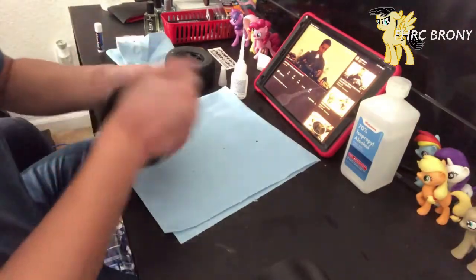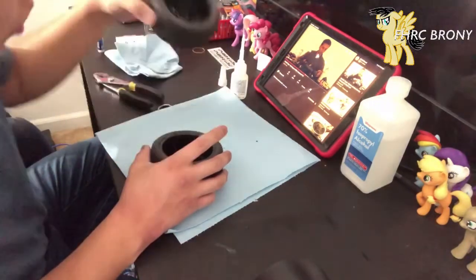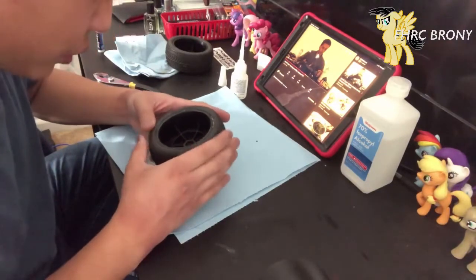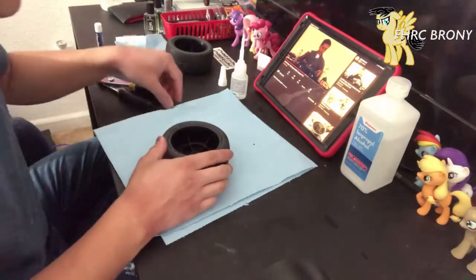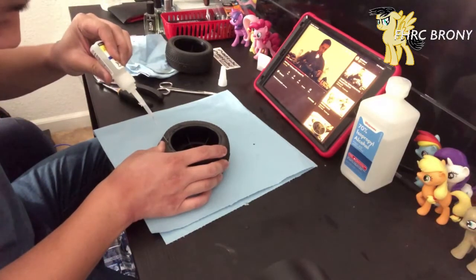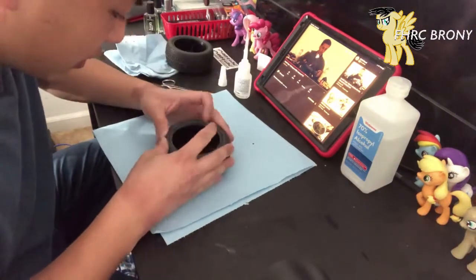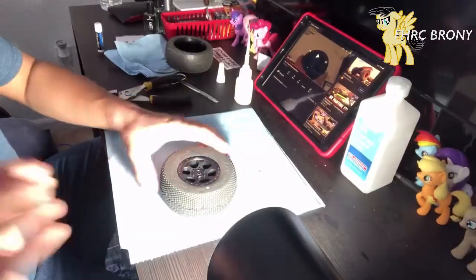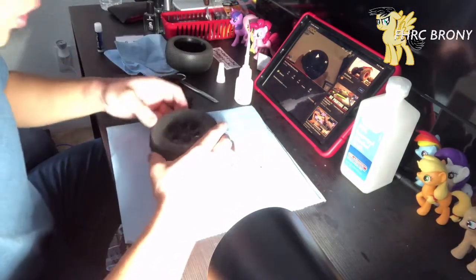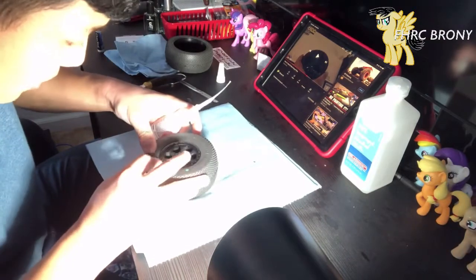So my mistake, but I did kind of screw it up, but it is round, it's still gonna roll. This is probably just gonna be one tire that I end up screwing up, but hopefully I don't screw up on this one. But yeah, you do learn. Like I said, this is my first time doing short course tires, so don't expect this to be the greatest thing I've ever done. But I'm not expecting myself to be perfect with this at all, because I've never done short course tires at all. So yeah, kind of screwed up this side right here, but since it's gonna be facing inside the car, it's not gonna be a big deal. So what I'm gonna do now is work on the front, and let's hope I don't screw this one up.